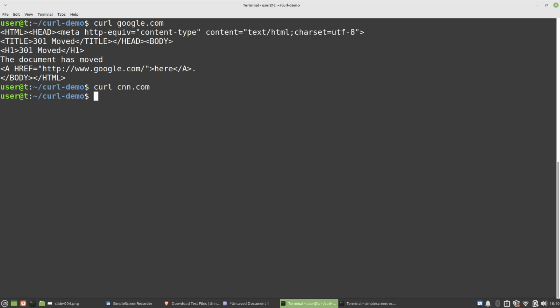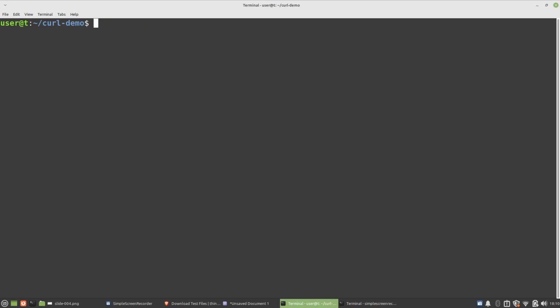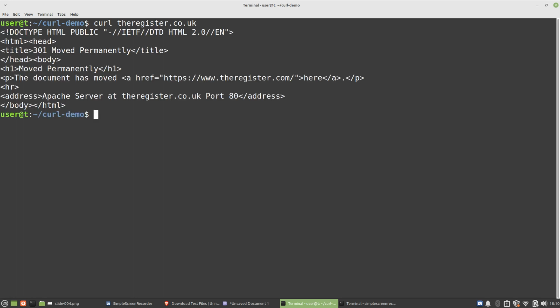So I'm going to show you an example. Let me clear the screen. If I do curl on this other website, I did find a nice example. This is a UK website that is good for IT news, and we get a similar thing, right? That 301, the page has moved, and it even tells us it's an Apache server, which is quite nice.